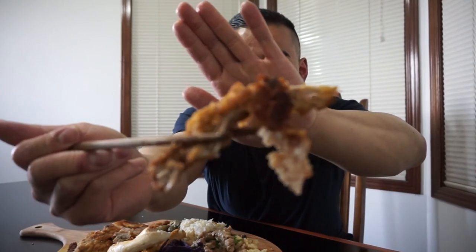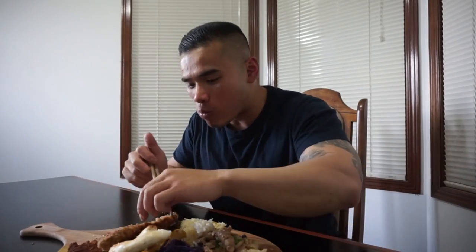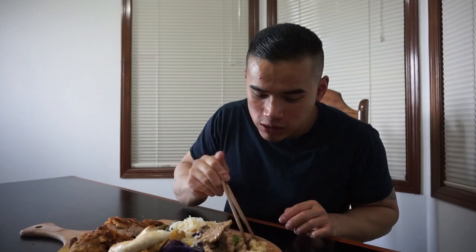A busted up schnitzel right here, guys. Take the first bite, guys. You guys got it? Nice. So good.